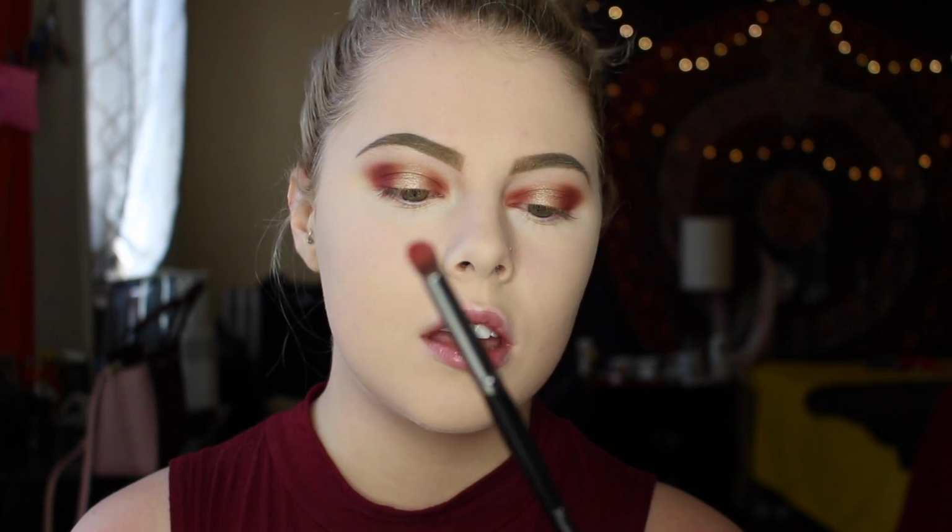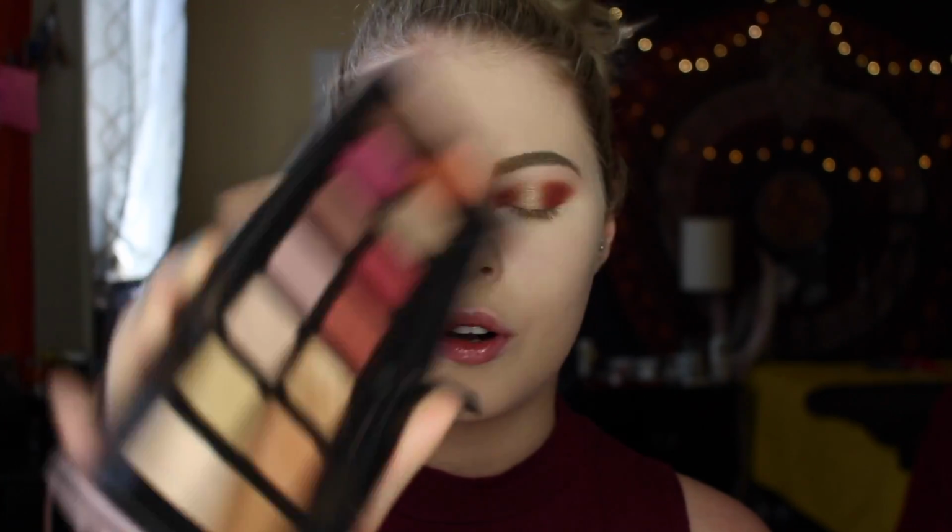So then the next step I go underneath and do my lash line. Going back in with that, this is a Morphe E18, just a little dome-shaped pencil brush. This is a lot softer than my Sigma one. My Sigma one kind of hurts under my eyes. I'm going to take that red ochre color again, picking that up, and then I'm going to go underneath my lash line, but I'm not going to touch my lash line. I'm going to touch my under eye bag.